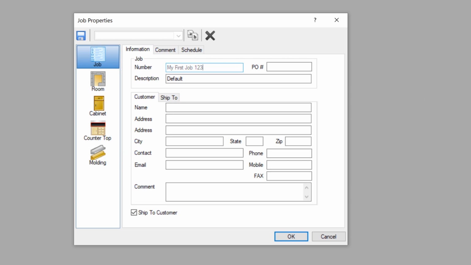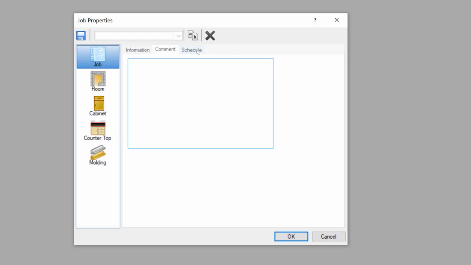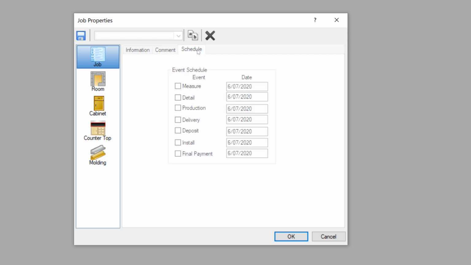The Comment and Schedules tab are just some places where you can make some notes on the job, such as check measure notes or designer notes, and helping to keep track of some dates for certain parts of the process, such as deliveries and installation. By default, they're not really used anywhere else in Cabinet Vision, however they can be added to the drawings page later on. It is worth mentioning though that this is just a text thing and it is not actually tracked through anything, so it would still be advised to use a proper scheduling system and a calendar for this side of the business. This is just basically a quick view of these dates within Cabinet Vision.